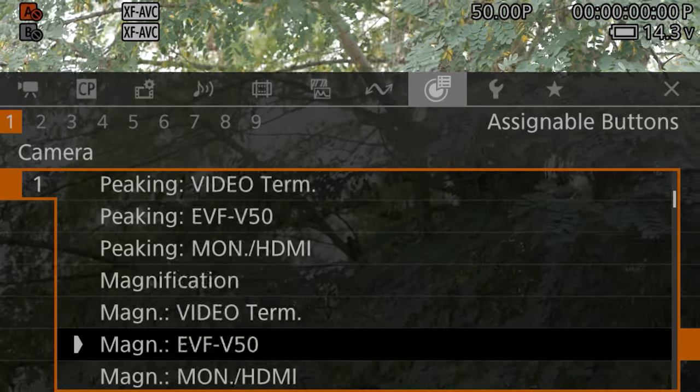Keith Betters asks, can you tell us what this is? Nobody at Canon could tell me. As soon as I know, I will let everyone know. Steve Hayden asks, any new shortcuts that can be applied to buttons? Here are all the shortcut options.